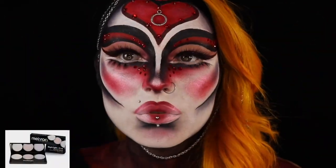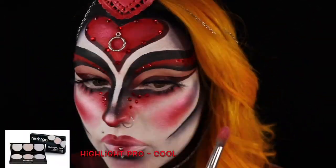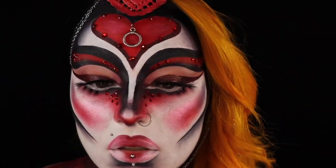As you can see, I've added lashes now, and I'm going through and adding a pink iridescent highlight.